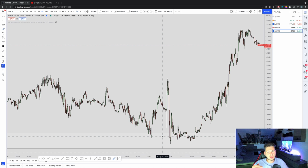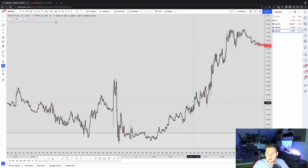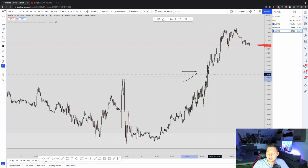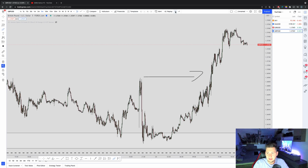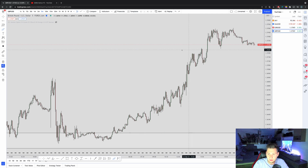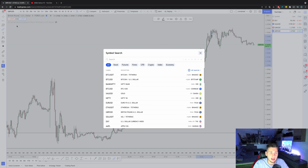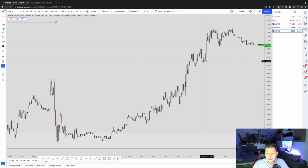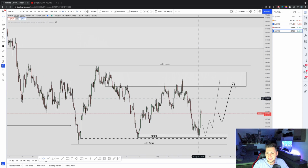The price was so damn low at this point. It was at this level of demand. Of course they're going to be involved in that. And now let me show you what the London traders did. They've just been buying it from here, buying through the zone here, breaking structure, and we are still waiting, and we do not even have an entry. The New York session did the same. The New York traders just pumped it up. Yeah, not the way I trade. I don't have that much money that I can just enter the market with a 100 pip stop loss. This is how it doesn't work for me.